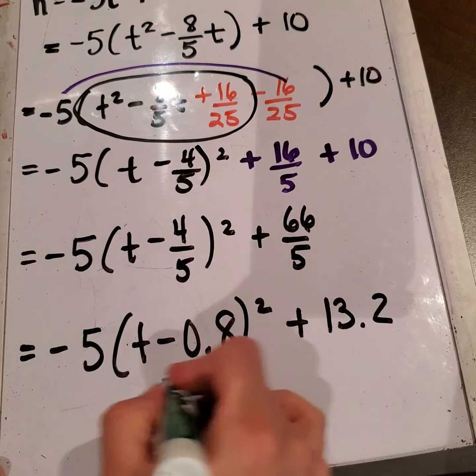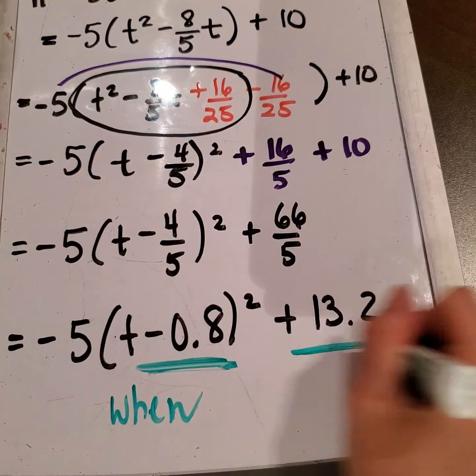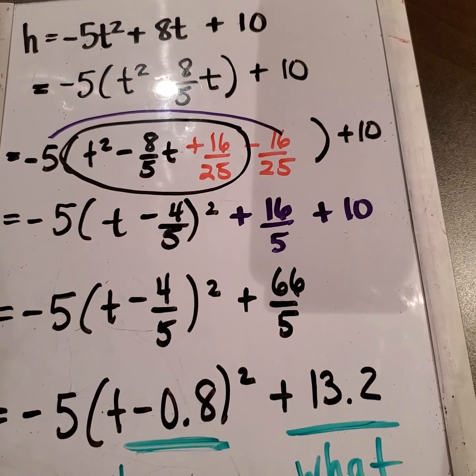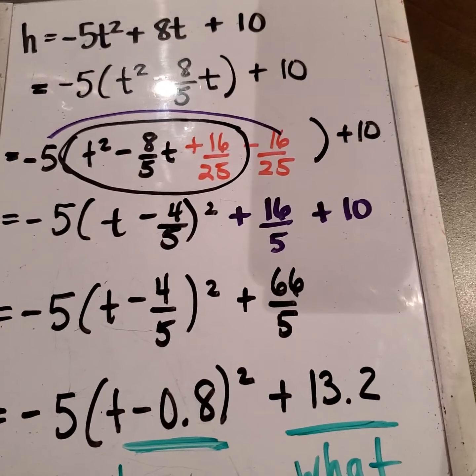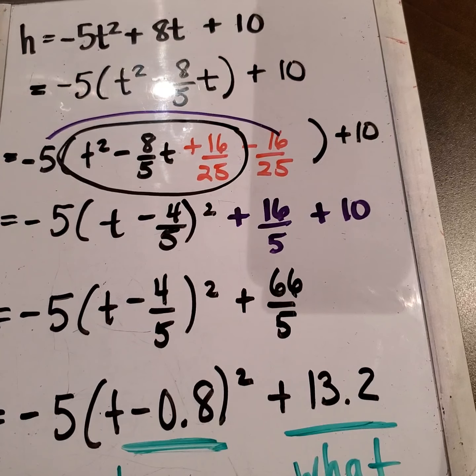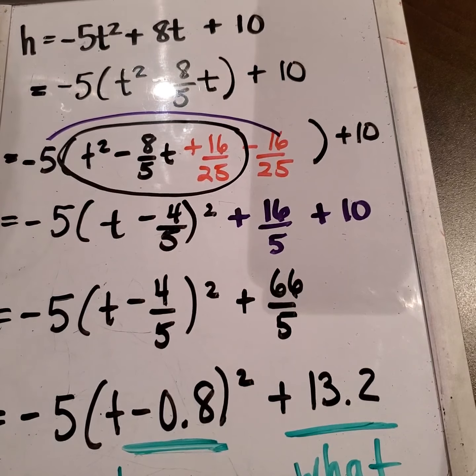This tells me the axis of symmetry. This is when the object reached its maximum height, and this tells me what the max height was. Okay, as I've already said, and if you have the teacher copy of the note in front of you, you could have taken the zeros, added them together, and divided by 2 to get the axis of symmetry and plugged it back in, okay? You could have partially factored. You could have used the shortcut to find the axis of symmetry. Of course not for marks. That technique is only used to check your answer. I won't accept that on an assessment. We have all kinds of things we can do to find the axis of symmetry. I've chosen this method because then it allows me to review our new technique of completing the square.